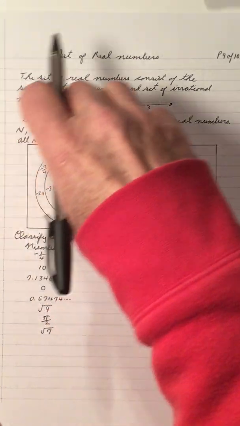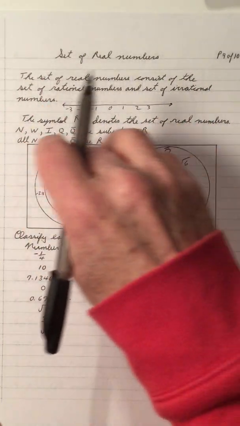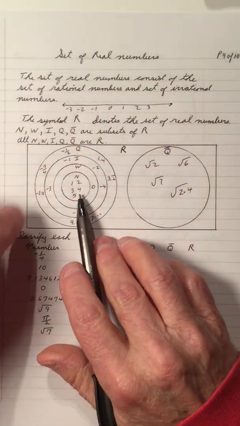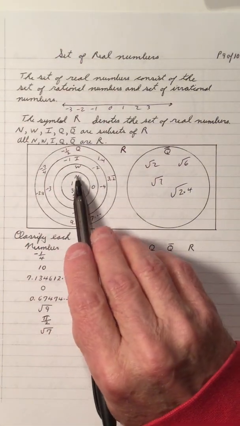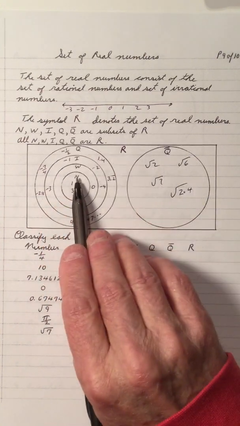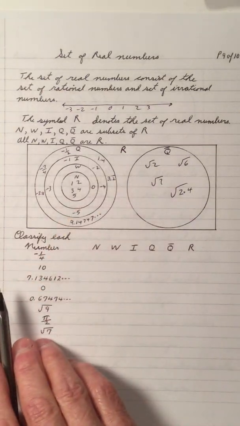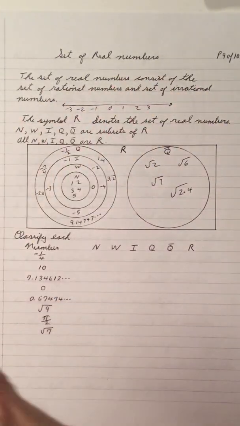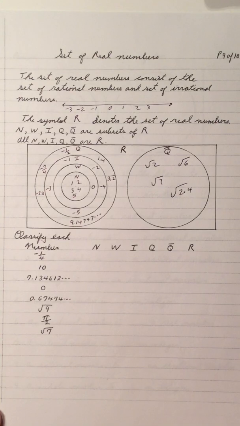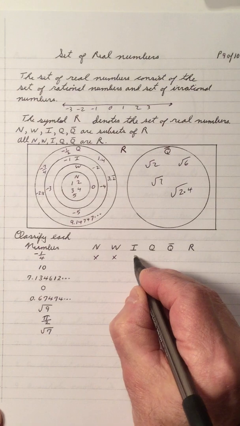So notice that in the box we have all the circles. So the real numbers has all the irrationals and the rationals. So notice that all of the numbers that we talked about, the naturals, the wholes, the integers, the rationals, the irrationals, they're subsets of R. So all naturals, wholes, integers, rationals, and irrationals are real. Again, the real numbers is all of them. So all the other sets are subsets. They all are reals.